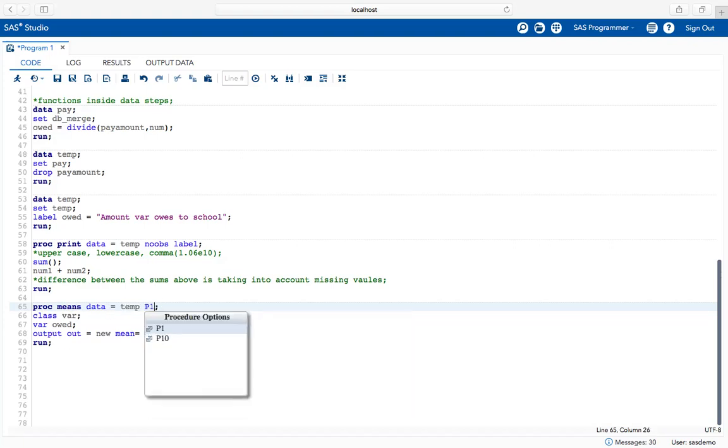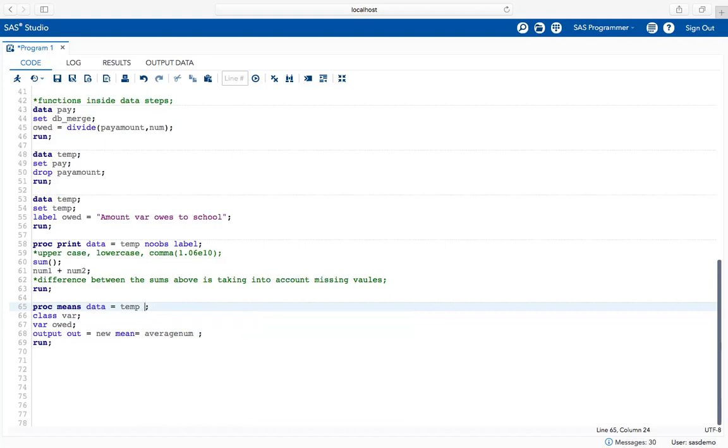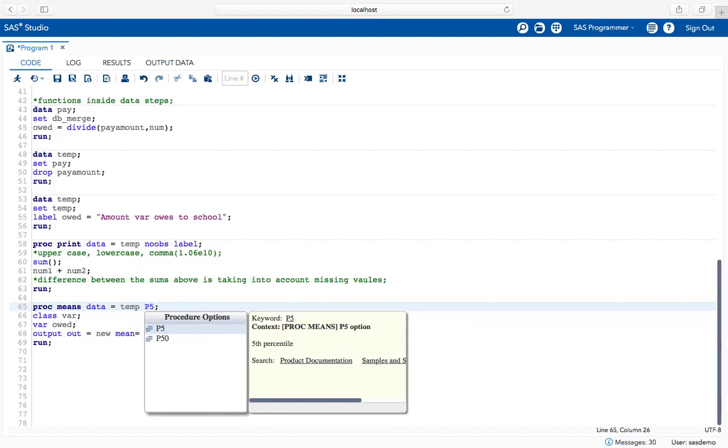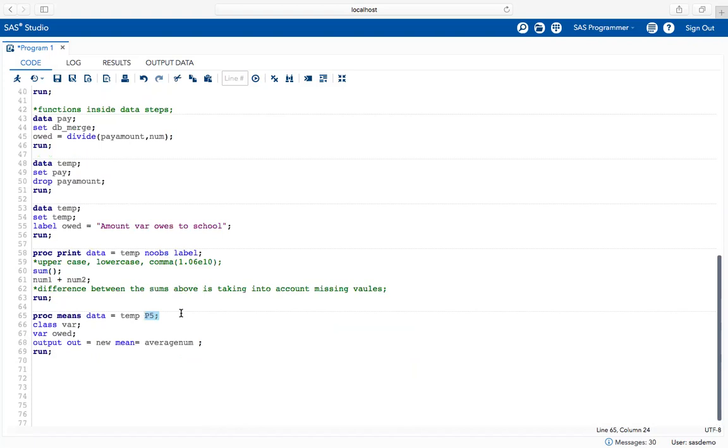And I think P1, yep, so that's the first percentile. And we have the 10th percentile. So those could all be useful. And then P5, yep, so if we're doing a 95% or 90th percentile right here, this will be useful too for a confidence interval. So knowing there are other ones. And of course, you could go into SAS documentation for the proc means to find out all the possible ones there.